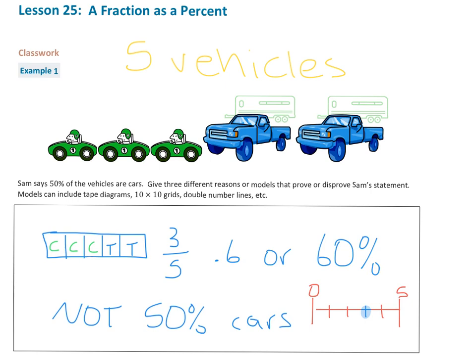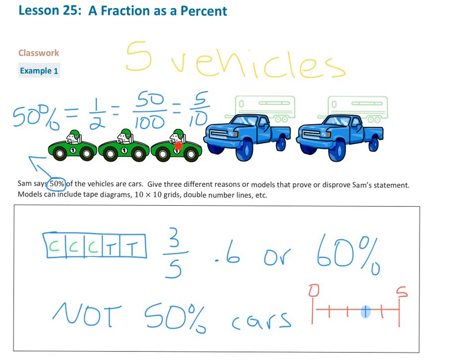Because if I were to say 50%, then that is me stating that half, right, 50% equals half, right? It equals 50 of 100. It equals 5/10. That's what 50% is. And I don't have half. And I can't have half because there's 5. I'd have to have half a car.